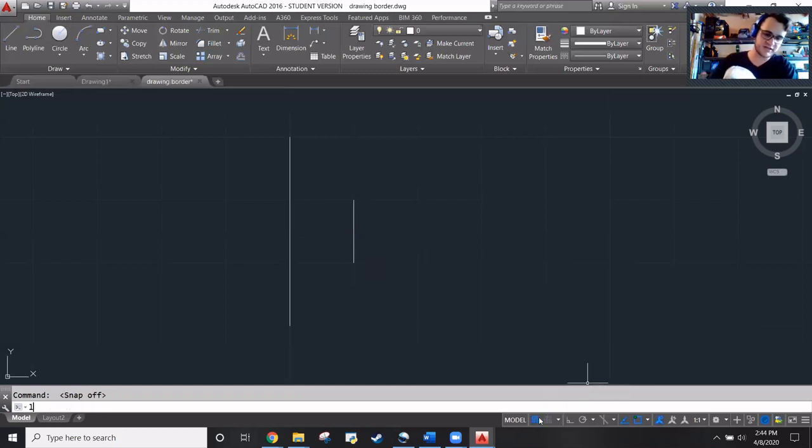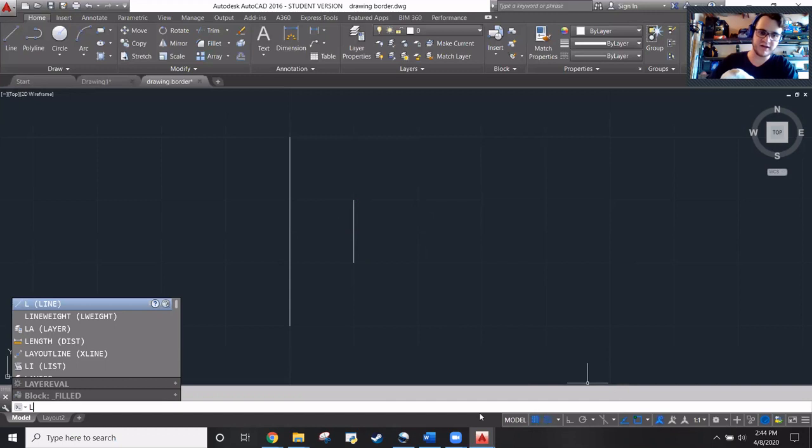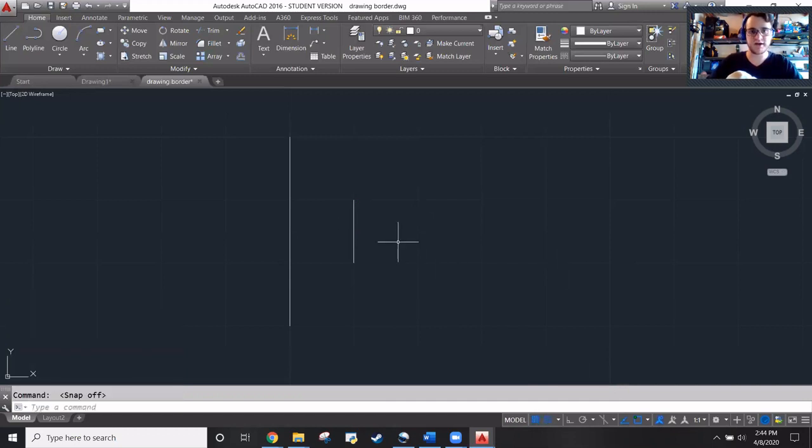But when I'm drawing my connecting lines, if I leave grid on, all of a sudden it becomes a pain in the butt. Even though I can snap to the midpoint on this line if I get it just right, which I'm still having trouble doing with grid snap on. There we go. So I got that, but now I can't draw a perpendicular line. So I'm going to turn grid snap off, and then I'm going to draw those connecting lines.